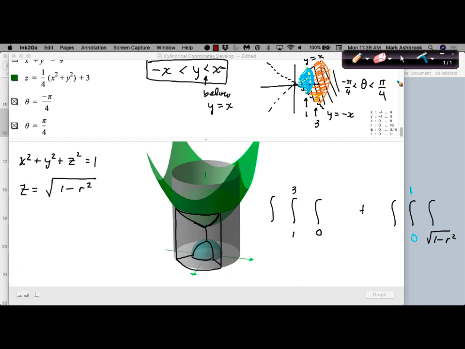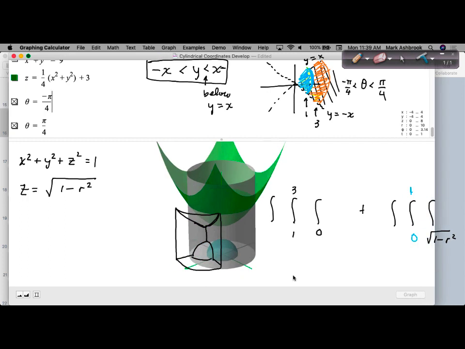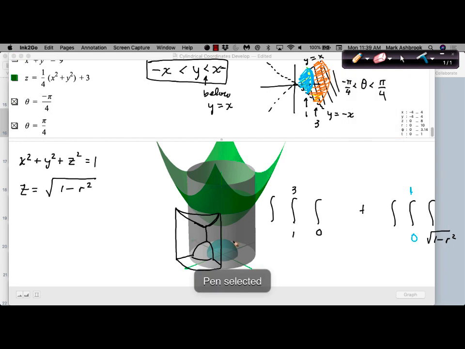Here, very easy fix, except it messes up our thing. All right. Okay. Next. Where does z end? Where does z come out? One or more surfaces? One surface. What surface is that? The paraboloid, right? Z equals what? R squared plus 3? So in both cases, we exit out the paraboloid, r squared plus 3. That's this part right here, for the entire radius from 0 out to 3.